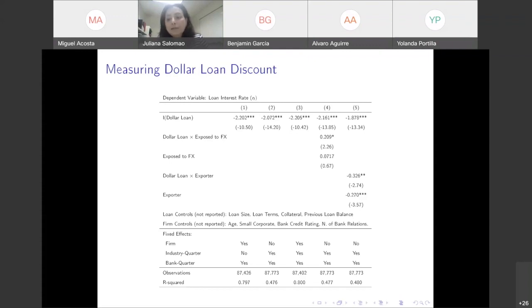Of course, you can tell me, Juliana, these two rates do not need to be identical. The 2% differential could just be a reflection of the expected depreciation of local currency, meaning it's cheaper to borrow in dollars because the dollar is expected to appreciate. So it's going to take more soles to pay out your dollar loan. And so what we're going to have to do is control for exchange rate movements, meaning getting a true UIP deviation instead of just interest rate differential.